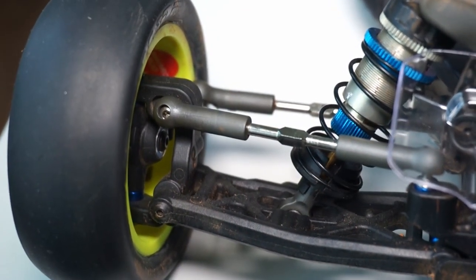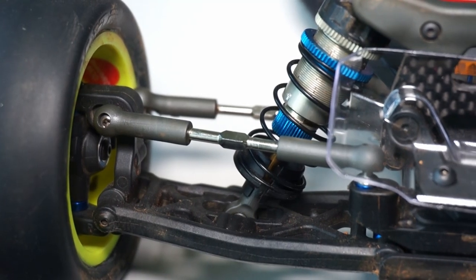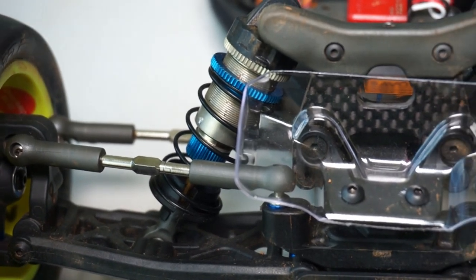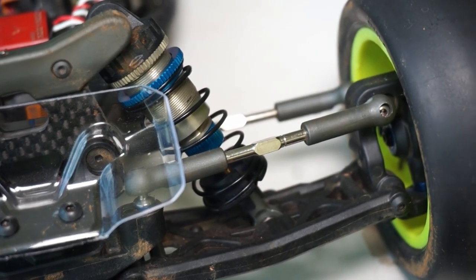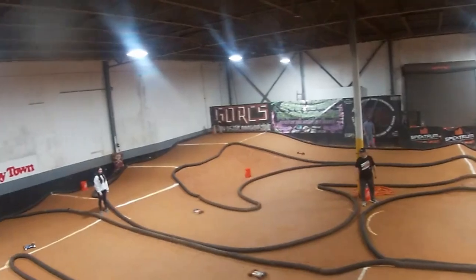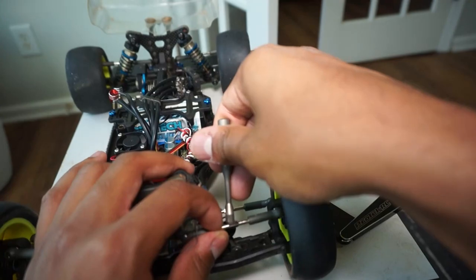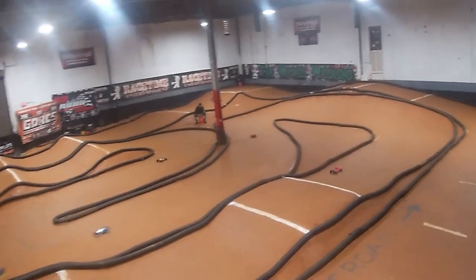Let's move inward to something very important: camber links. These mount up to the hubs and allow you to change your camber. What is camber? It's basically how far your wheels and tires lean over. This is negative camber, and this is positive camber. You almost never want positive camber unless you're doing dirt oval racing. So we'll focus on negative camber. You set your camber by placing your car on a flat level surface, taking a turnbuckle wrench and a camber gauge and measuring the wheels. Adjust the turnbuckles accordingly and you have set your camber. This system is different on pillow ball eighth scale vehicles but pretty much just involves spacers, so don't worry too much about it.